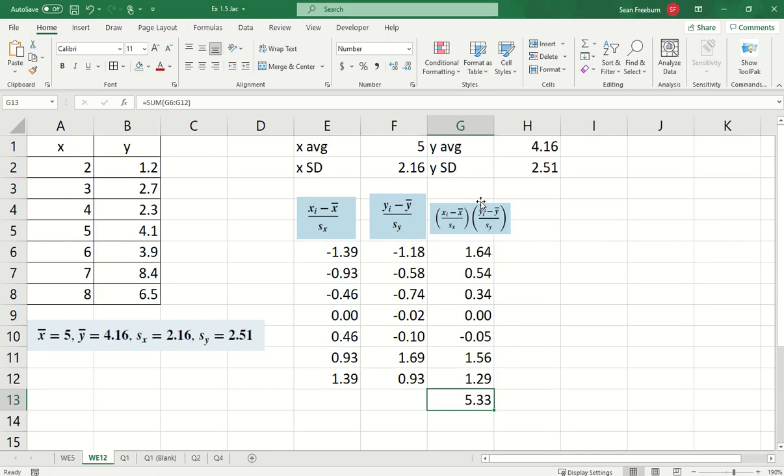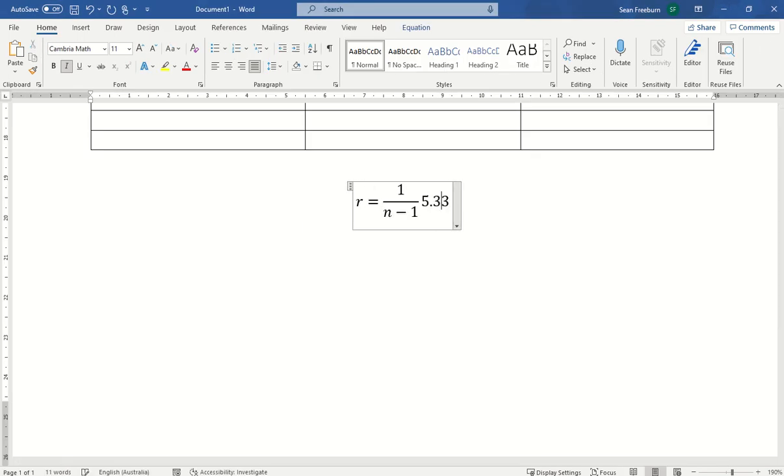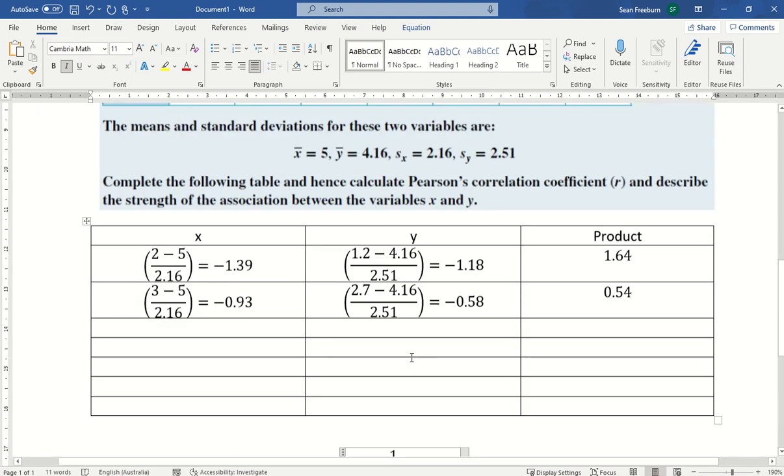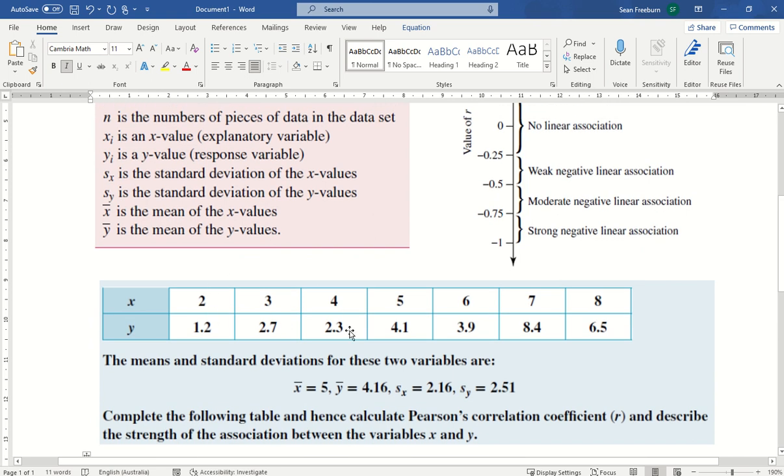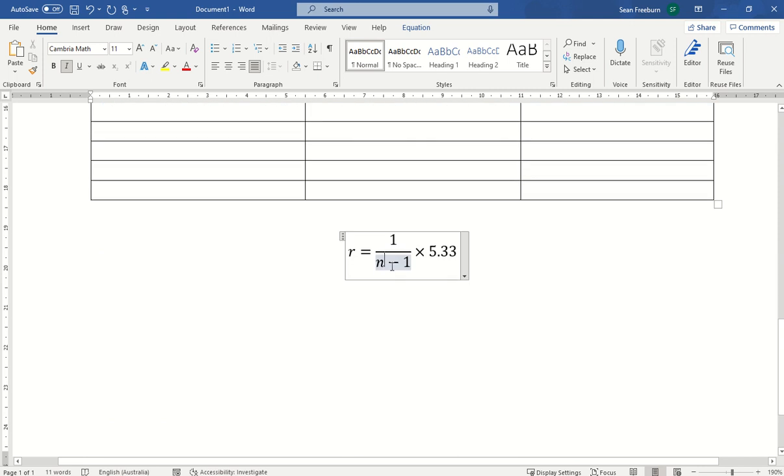I just figured out the sum of all of that information was 5.33. And let me clear this up a little. There we go. So how many data points were there? Now, you might say, oh, 1, 2, 3, 4, 5, 6, 7, 8, 9, 10, 11, 12, but that's not correct. There are only 6 data points, 6 pairs of data points. There's an x and y here, here, here, here, here, here, and here. Did I say 6? I meant 7. Sorry. 1, 2, 3, 4, 5, 6, 7. So that means the n figure here is replaced with 7.